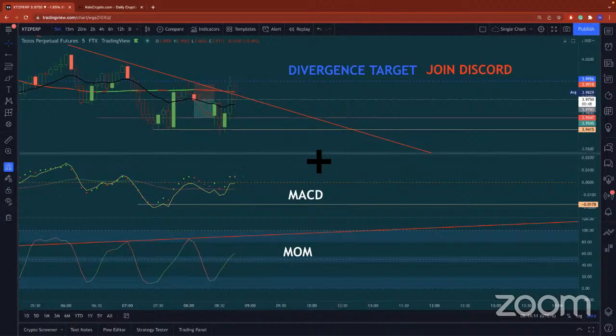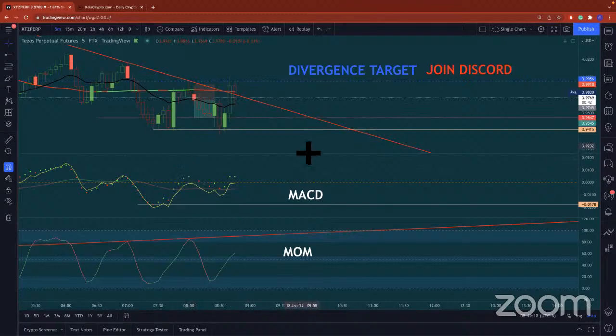We trade divergences because that is the safest, easiest way to trade, as long as you have the proper settings on your oscillators. You want to have two oscillators, no matter which ones you use. You could use any of them, but I just prefer to use the custom MACD that I had created for me, and the custom momentum indicator that I had created for me.